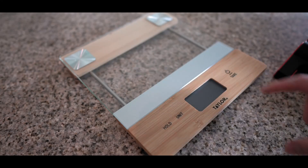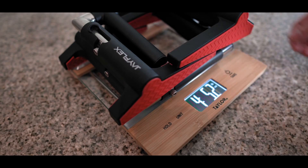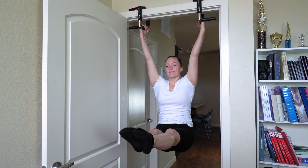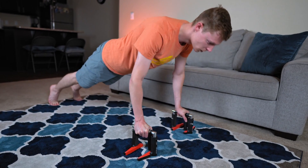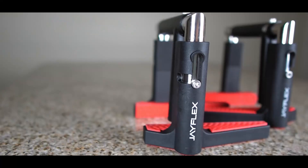Now let's talk about cons. One of the biggest cons I hinted at earlier was for traveling, and the biggest thing is the weight. The total weight of two of these is four pounds five ounces. That's not too much, but it is quite a bit — when you hold them, they are pretty heavy. I would rather have more weight and have that confidence when working out than have to be timid with a flimsy pull-up bar. But if you're traveling and you only have a carry-on, four pounds is quite a bit when you can only carry 20 or 40 pounds on an airplane.